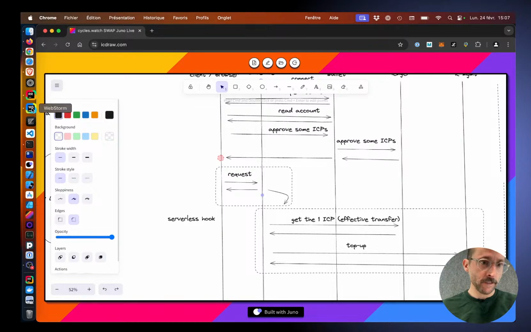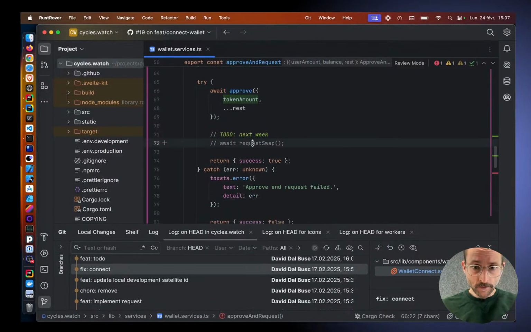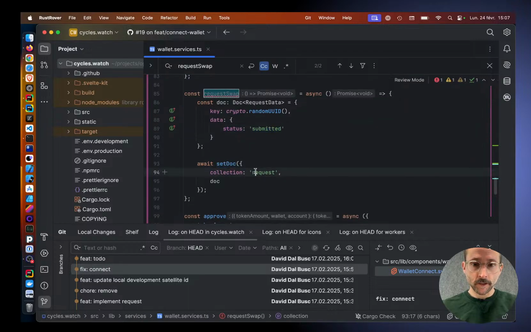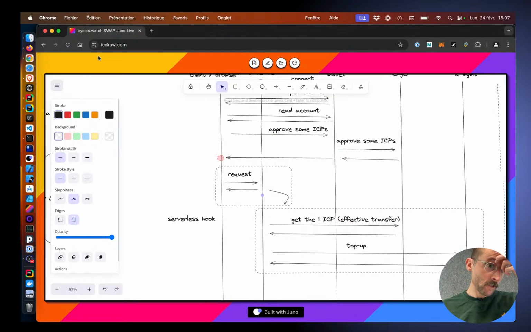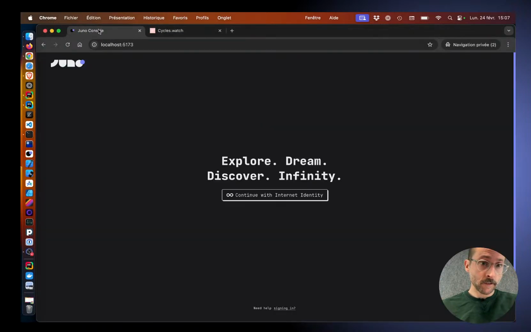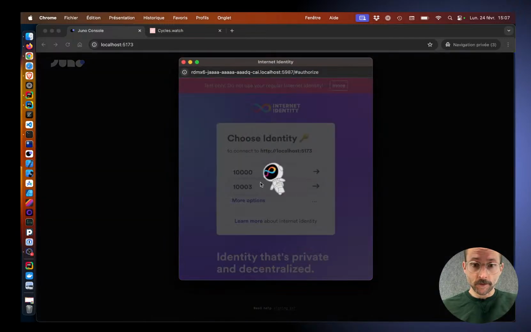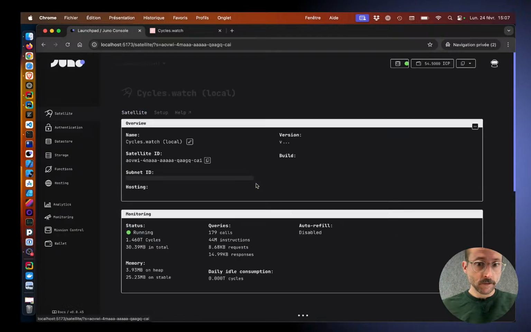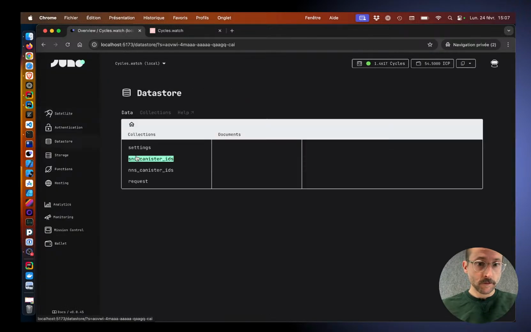And we implemented that last week in this function that submits a request and saves it in a collection request, and this collection is defined here, right? So here we have a collection request and no entry.